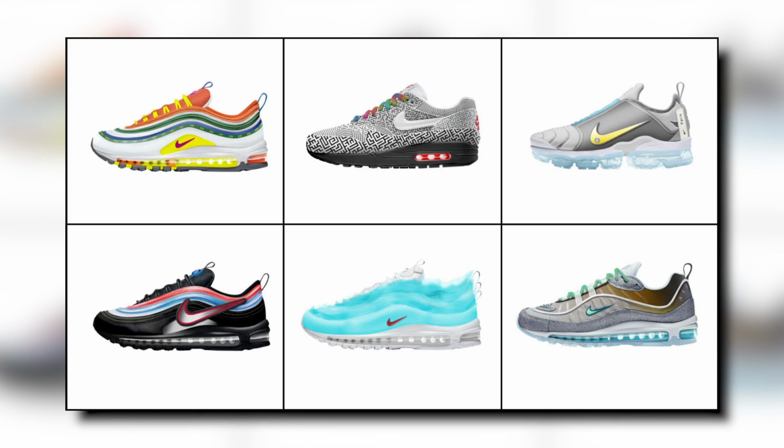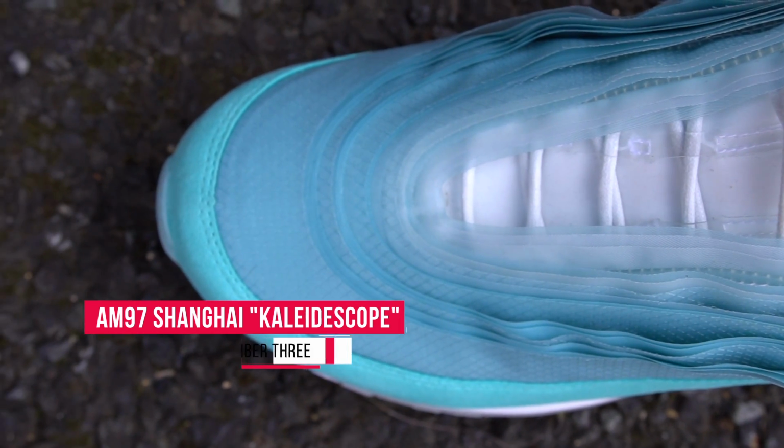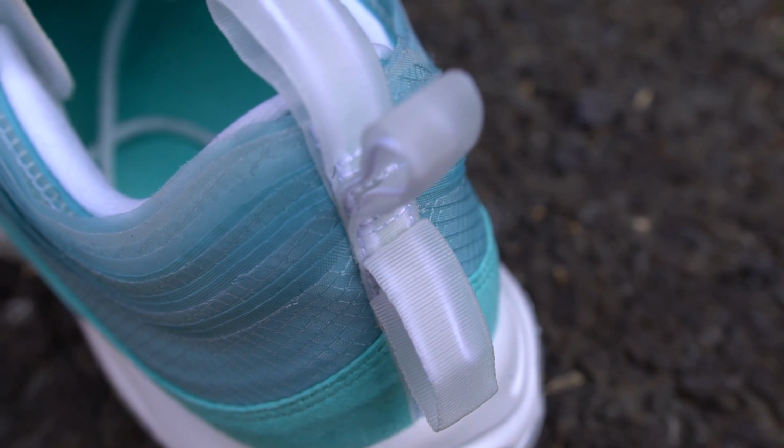Nike's on-air campaign that took 6 designers from 6 major cities from around the world and had them design their own Air Max whatever was amazing, but one design clearly rose above the rest. Kaleidoscope, representing Shanghai, was the shiniest of the bunch. An Air Max 97 boasting a multi-layer translucent blue upper, white detailing, and subtle red branding is one of the best takes on the Air Max 97 ever conceived, and that has to mean something. The 97 is popular in its own right, but this iteration gives us something new while embracing the old. An amazing outing. Nike, you need to hire this man. Like now. And yes, it fetches the highest price resale, just in case you wanted to know.